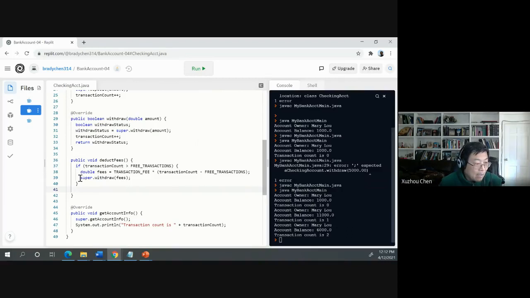And then I'm going to deduct your $35 from your balance. So then I'm going to call withdraw, automatically call withdraw when I deduct the fee at the month end. And then after I've done this, I'm going to reset transaction count back to 0, right? Does it make sense? Because I already charged. So now you don't owe me anything. You still have 5 free transactions, and all the rules still apply. Does that make sense? So that's the deduct fees.